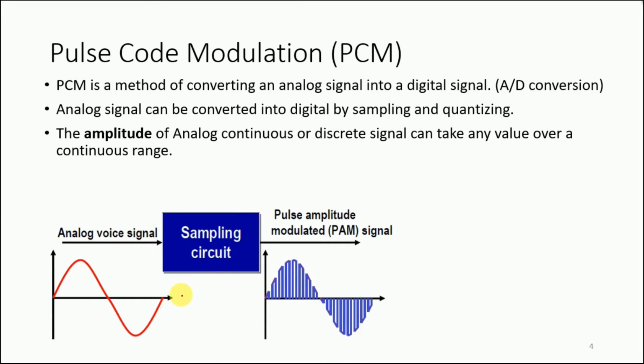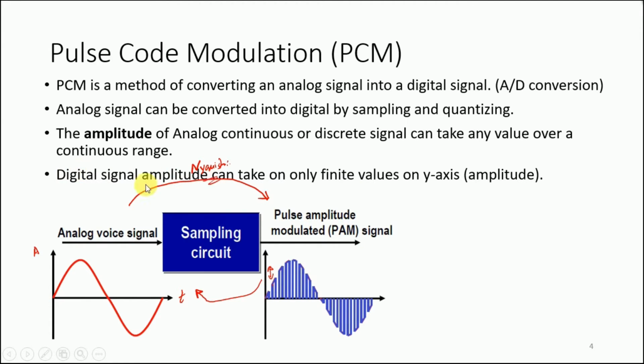So over here we have time, and this is our amplitude, let's call it A. So it can take infinite values. In the sampling circuit, again what we have done is we just sample it, but the samples can take infinite values in the amplitude. So we could have infinite values over here. Note that the sampling circuit is a reversible process. That is, you can go from here to here and you can come back with the help of reconstruction filters, provided that we have used the Nyquist criterion.